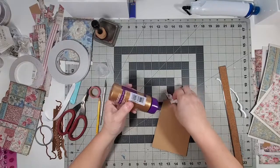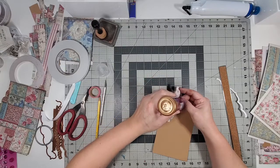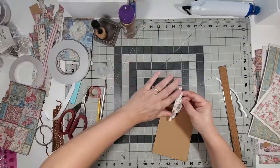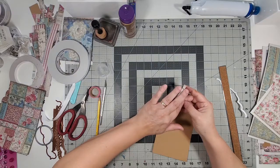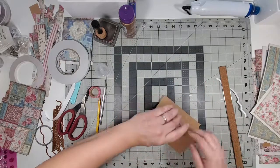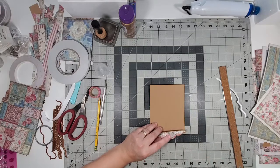Come on. What's wrong with you? I think I put a bit too much and it's gonna bleed on the edges. Hopefully I was able to fix it. Okay. Great, my hair.